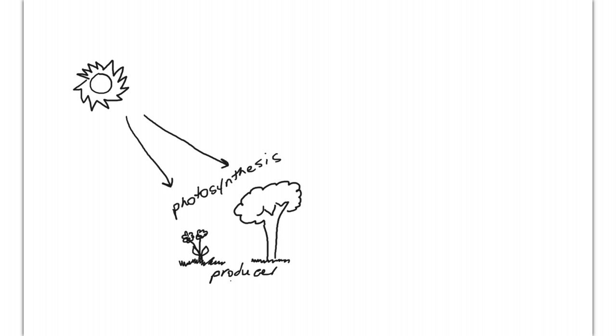Now, when these plants produce, guess what? They don't just do it for themselves. Well, really, that's what they want to do. But other organisms take advantage of these producers. And so, we could even think of like a little beetle, right? And maybe this is a herbivorous beetle. Wow, it looks like that's going to be a big beetle, right? Yeah, he's as big as that plant, right? Let me put some legs on this guy. And he's going to go over there and munch down on those plants. And so if he is going to take the energy from these plants, he's going to be called a consumer. Doesn't make his own food. He has to go out and get his food from another source. So I've got a producer, then I have a consumer.